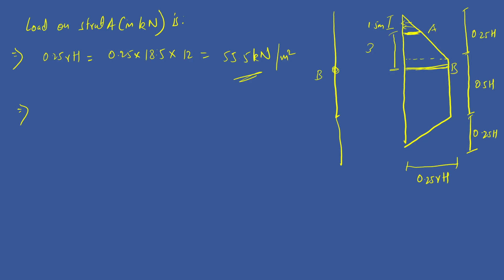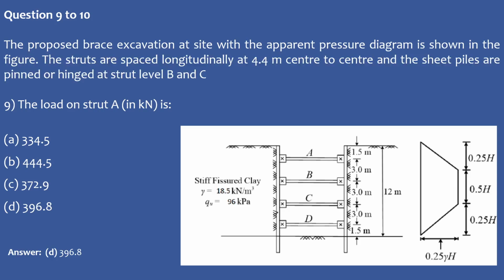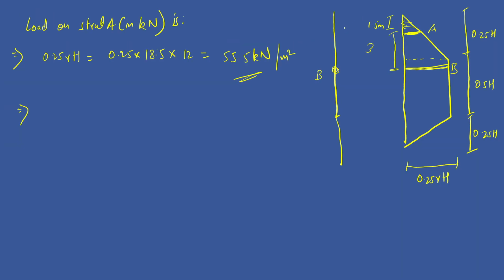So you need to calculate the load on the strut. The strut is opposite, sir. Yeah, that is the pressure actually. So that is the reaction you're talking about, right? That is your RA, and this is your B. So first you need to calculate the... Okay, so you need to take the moment about B, right? Yes, sir.